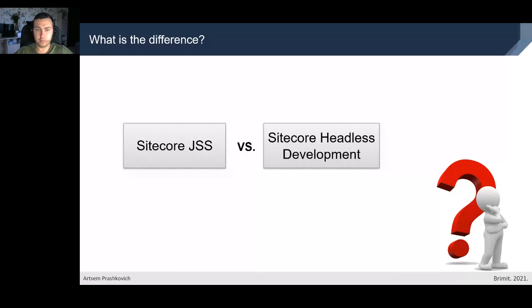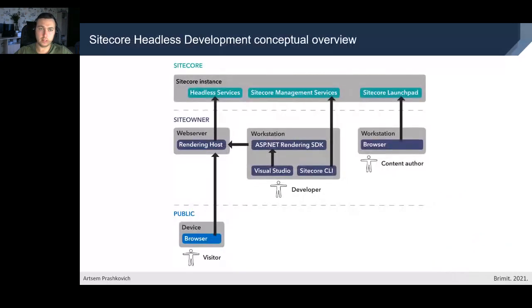Sitecore headless development splits a Sitecore project up into a Sitecore instance and a separate rendering host. Sitecore headless development is not really a tool. It is probably an approach, or a flow, for how to build headless solutions using Sitecore headless services and the rendering host specifically.